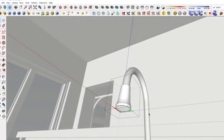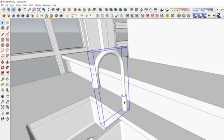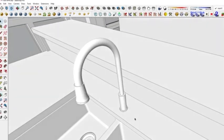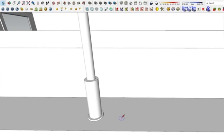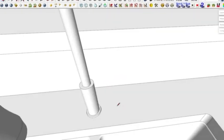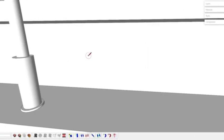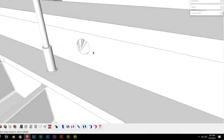You don't need to do a whole lot of detail with that right now, but we will do the handle, and the way we'll do that is, I think, sort of do it crossways. So we'll take our circle tool again with our 40 faces, and this right now, if you just look at this, it's about 1.5. So we'll do sort of the same thing, 1.25, like that. And we'll drag this out about there.